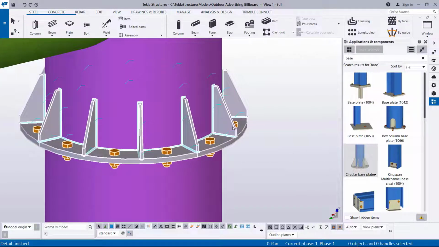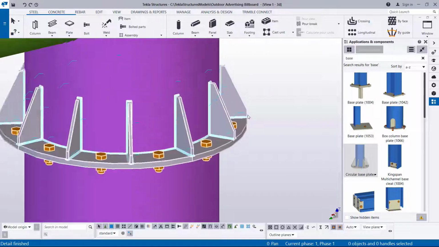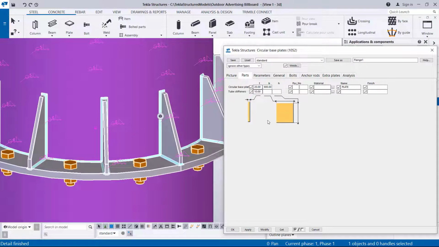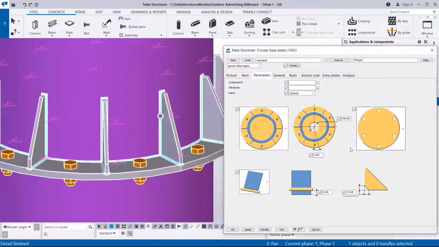To display the settings that I had previously created, I'm going to double click on this member. The moment I double click here, you can see the settings I had used. I'm going to click on all these tabs so that all the settings that I had created will be displayed, and you can apply the same on a particular structure if you intend to create a similar thing in future, or on a project of your choice. You can see all the settings that I had created there.